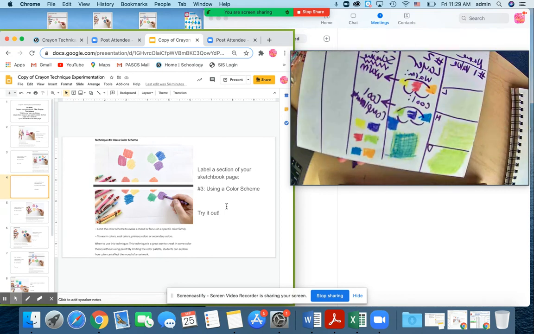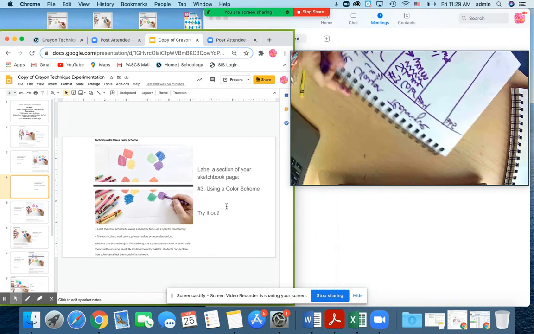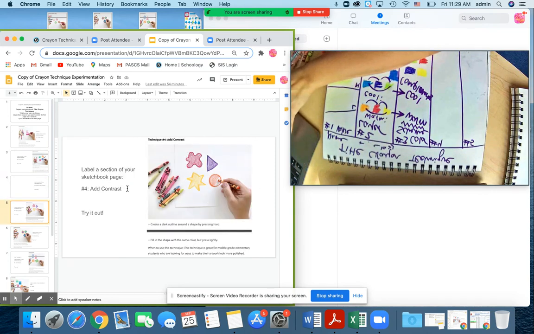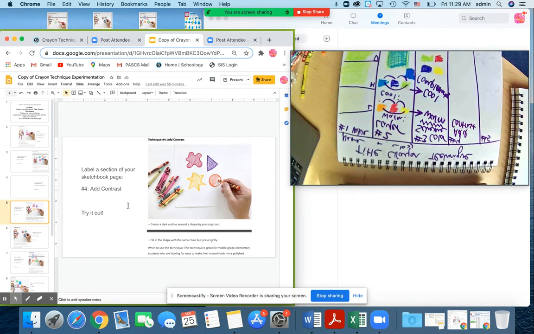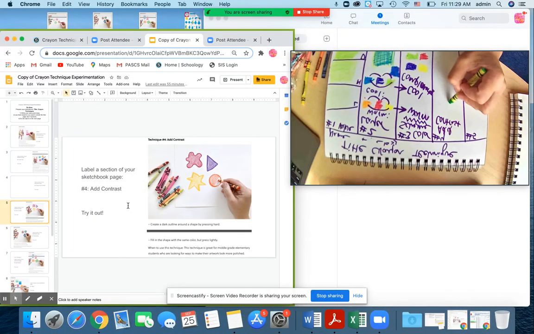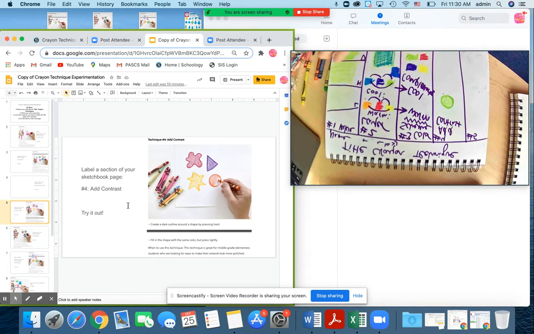So I'm almost done with my first page. I did value, layering, and different color schemes. Number four, slide number four, is contrast, add contrast. So I'm going to do what I did in the first section a little bit. I'm going to pull from that. And I'm going to draw a circle very lightly, any shape, any color. And then in order to make contrast, I'm going to use hard pressure to make an outline around that shape. I can try that again with a different shape.